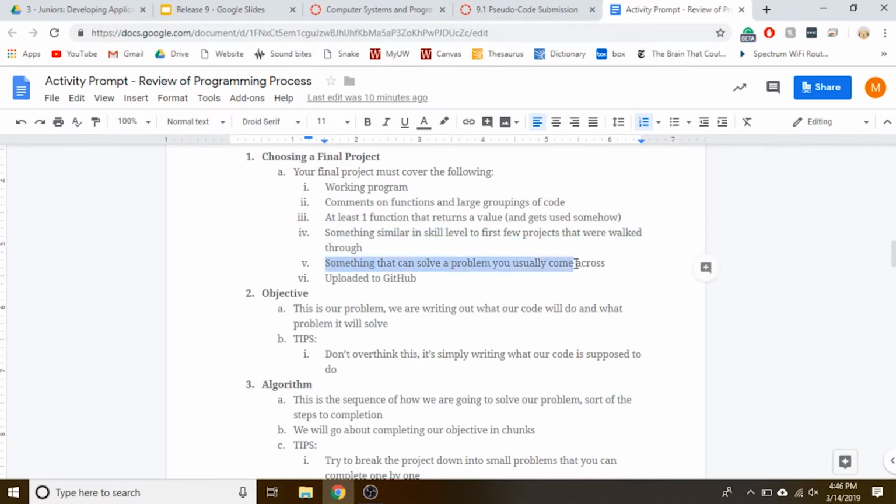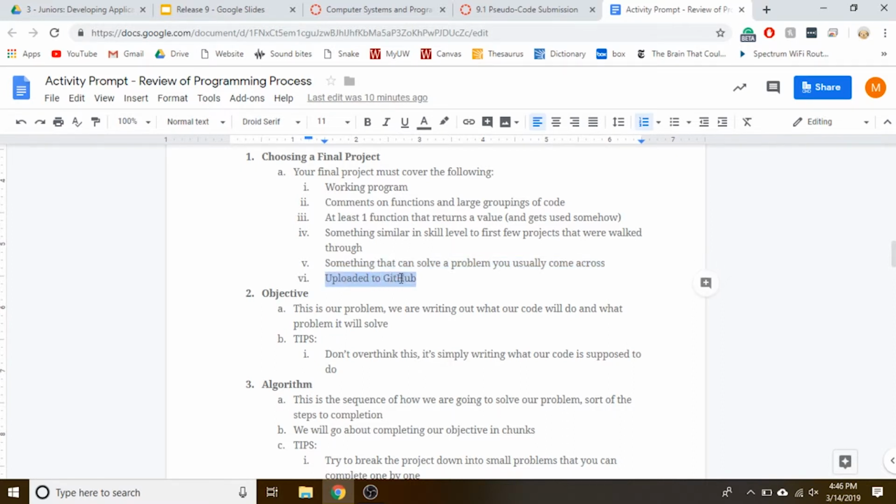And then something that can solve a problem that you usually come across. So you all have things you have to do throughout the day. So create a program that can actually help you in doing those things. It doesn't need to be something that I would find useful or that everyone in the world will find useful, but something that will help you, like an assignment organizer, which you can't use because we've done it, but that's something that could help you as a student, but maybe won't cater to everyone that would want to use it.